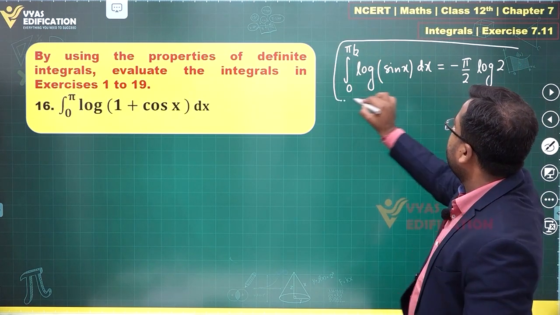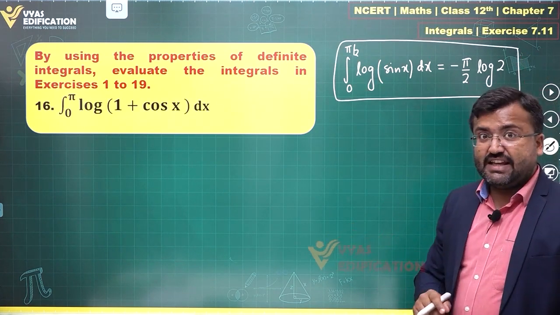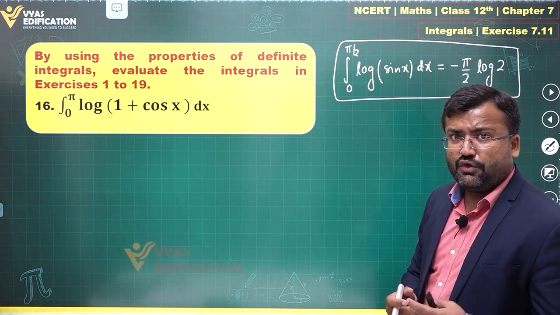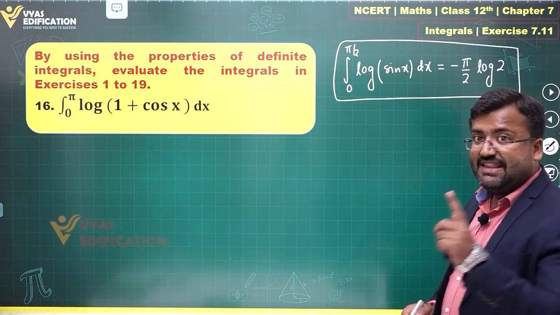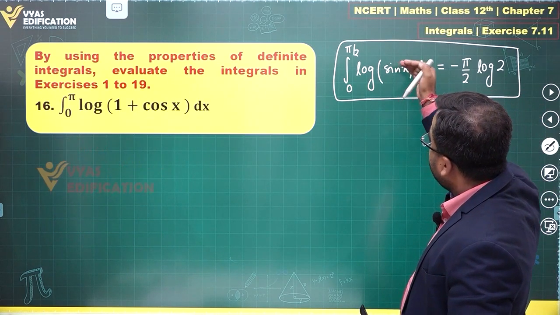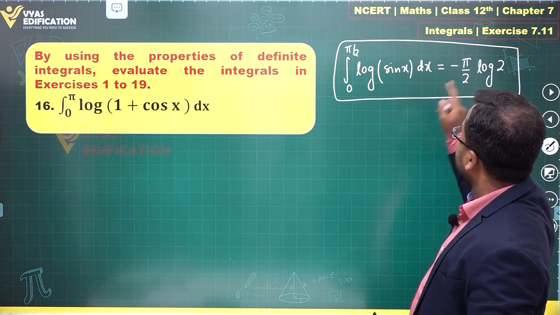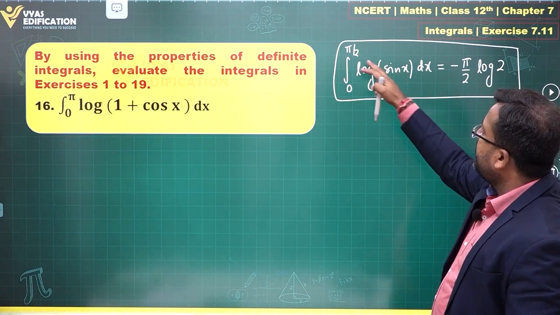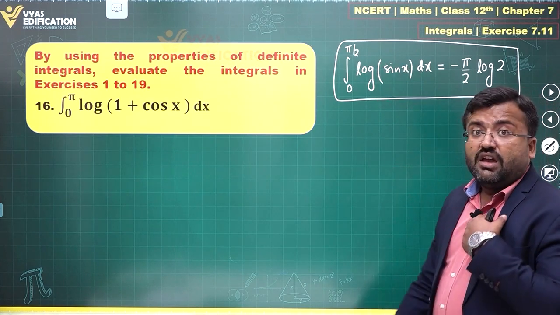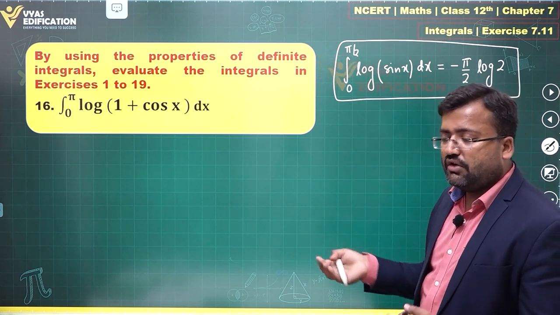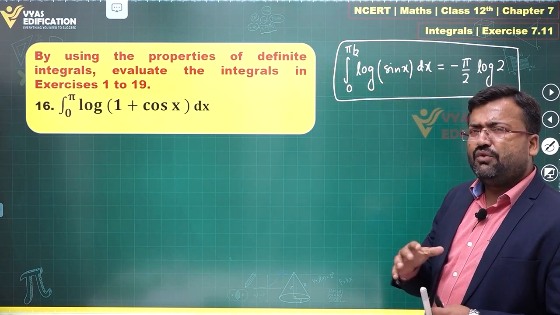Now, this has been solved in the NCERT, and this is something I want you to remember as well. I've told you this a few questions back as well, but there we did not use this. If instead of sin x we have a cos x, this also works. The same result holds, because this pi by 2 can be replaced with the help of that king property: sin of pi by 2 minus x will be cos x. Even if instead of sin x we have sin 2x, that also works, and that can be proved with a simple idea.